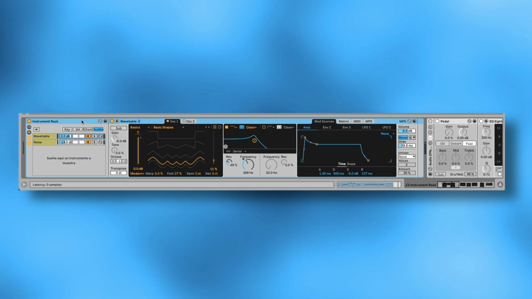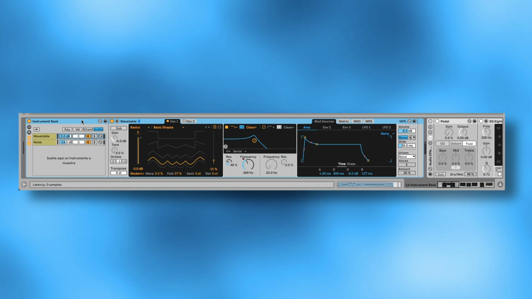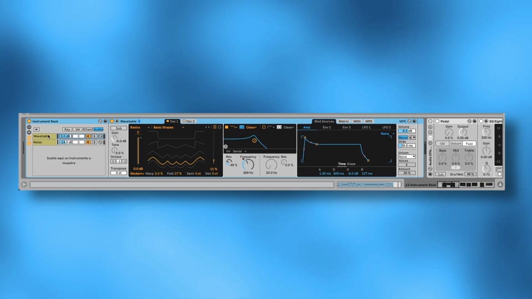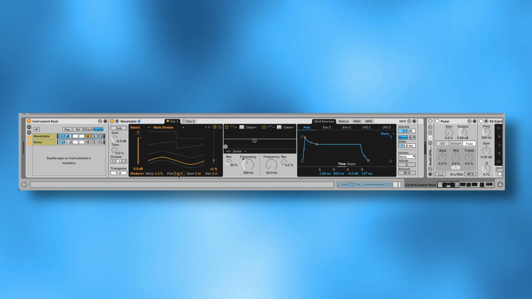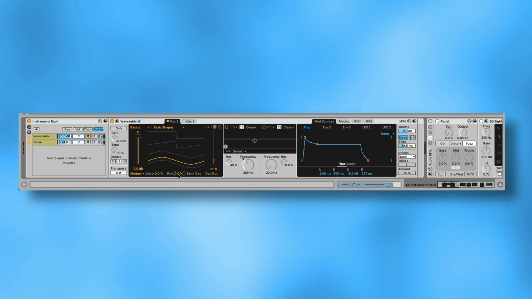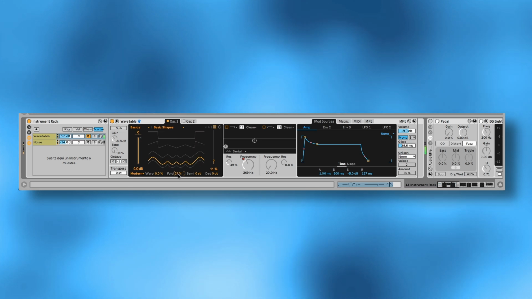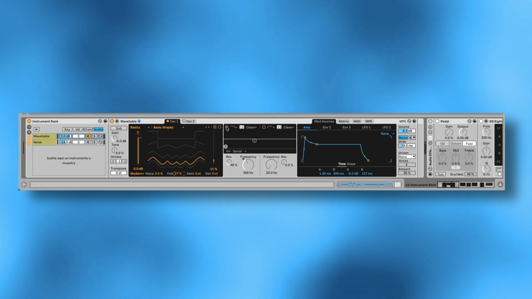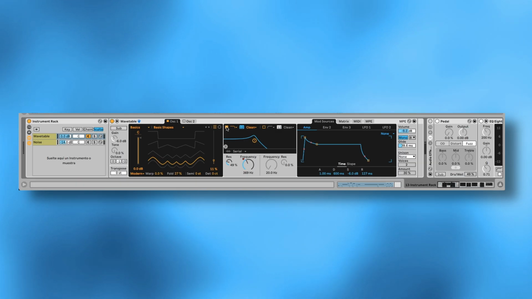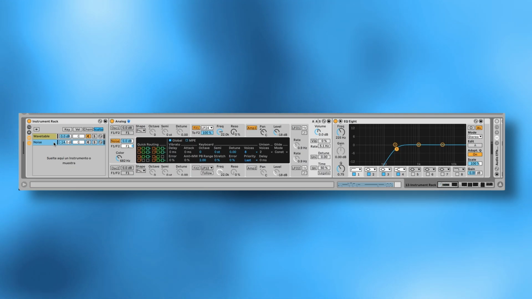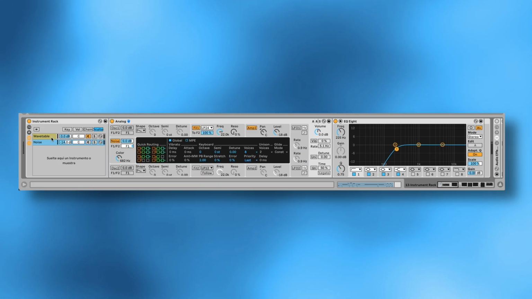For the synthesis of this instrument, I use two instruments, which are Wavetable and Analog. Ableton allows you to use one or more instruments on the same MIDI channel through the Instrument Rack. I used the sine wave oscillator, in which I distorted its shape through the warp parameter. Then I activate the filter without linking it to the envelope, but I do automate the frequency, which we will analyze later. In the Analog instrument, I was only interested in using the noise oscillator over the Wavetable instrument.